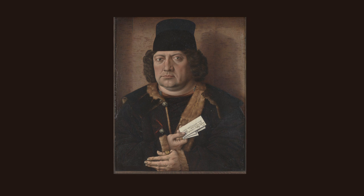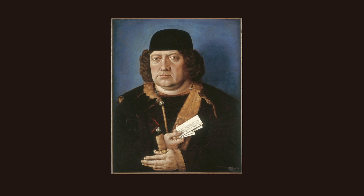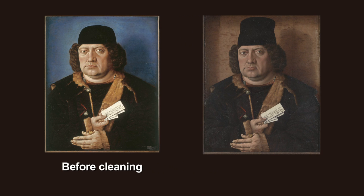When the painting was first acquired by the gallery in the early 1990s, it looked very different to how it looks now. The background was painted blue and the tall hat was much smaller and fitted close to the man's head. But how did we know that this painting had once looked very different? And why were we so confident that it wasn't simply the artist changing his mind about the colour of the background at a later stage?